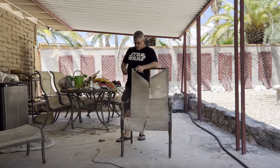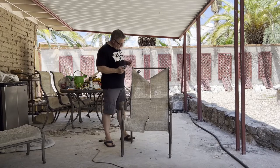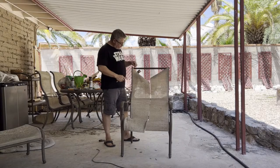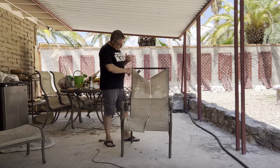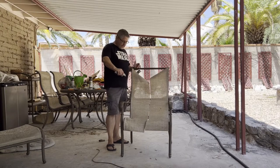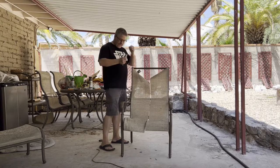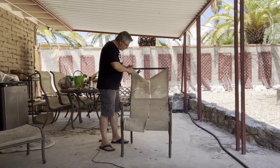Now, once you get cut through that, then what you can do is take a utility knife. You want to make sure that where you're cutting is on the other side of this pocket, because what we want to do is free up this space so we don't have to pull the fabric and the cord through. We're going to slit this all the way down with this utility knife. Be careful so you don't end up damaging the metal here and making a sharp corner or something. But this way, once we get this split down there, we can pull the fabric out this way instead of having to pull it all the way down, and I guarantee you this is going to be much easier. So it's as simple as this.